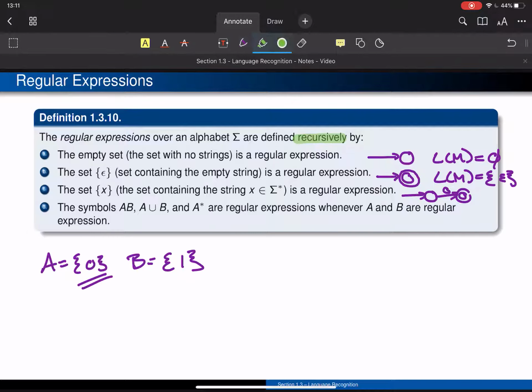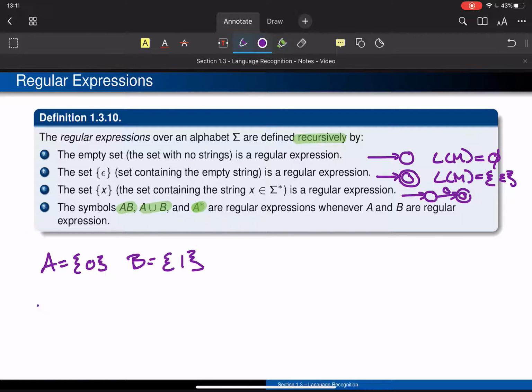And the way that we're going to begin combining things is through these regular operations. So we know that concatenation is going to be an object we want to work with. We know the OR is going to be something we want to work with. And ultimately, we're going to want to take this star operation as well. To get us feeling through what this is all about, let's say we have these two little languages, A and B, both of which are going to contain a single string. This string is actually going to have length 1.